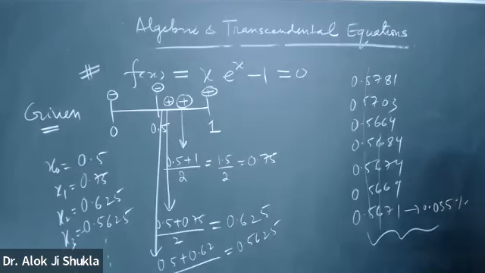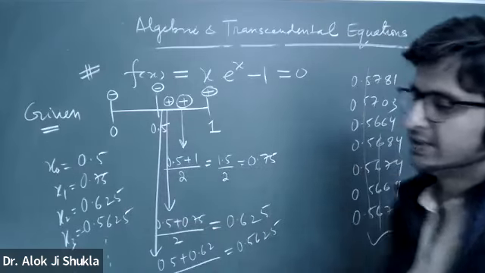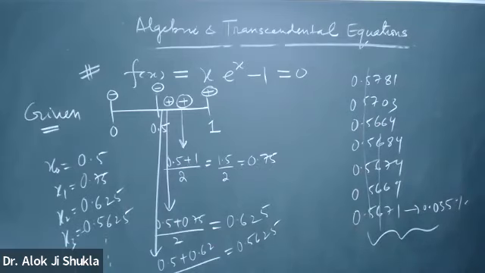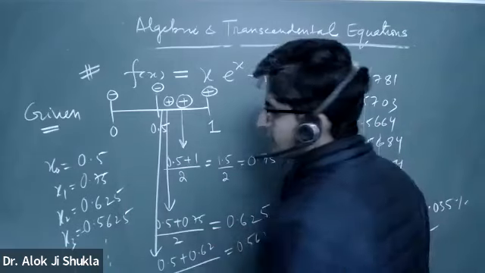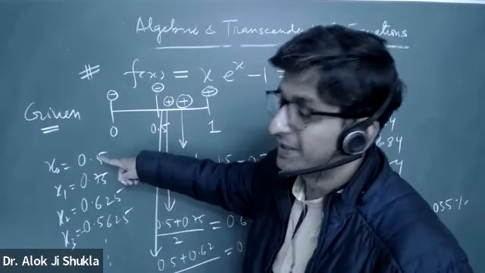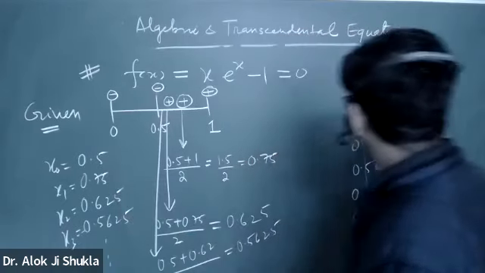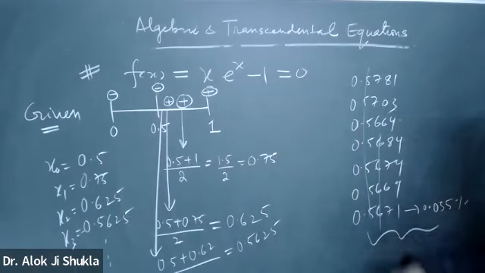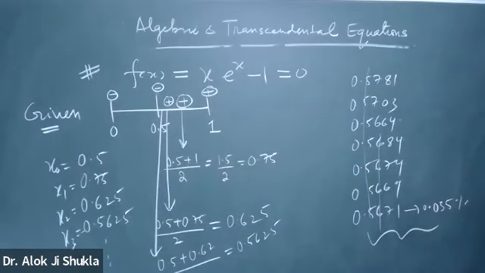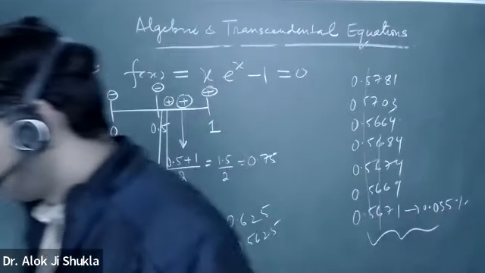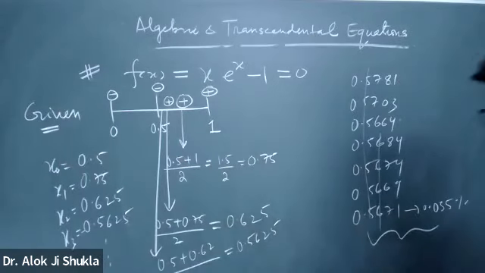But from the exam point of view, 2 or 3 iterations are enough. They can ask for percentage error, or they can ask for the roots. This is also a root you have guessed, but with a large error. Then the error gets less, and less, and less. This way you are going towards the true value as you go forward in the iteration. Does everyone understand? Yes, sir. If there is any doubt, tell me.